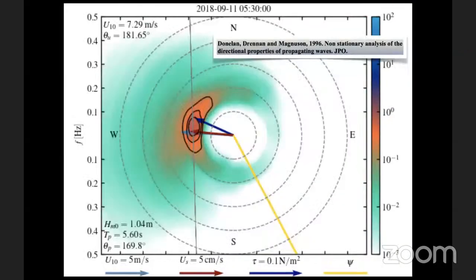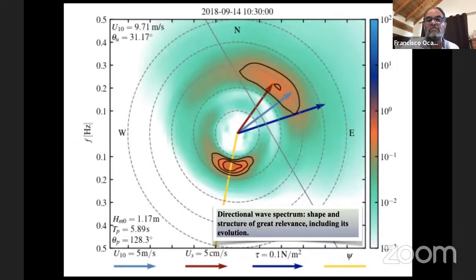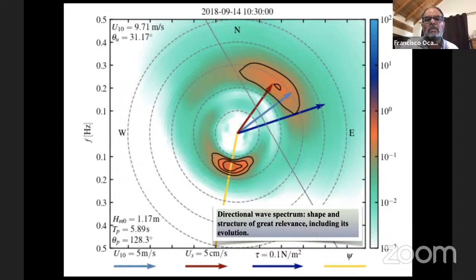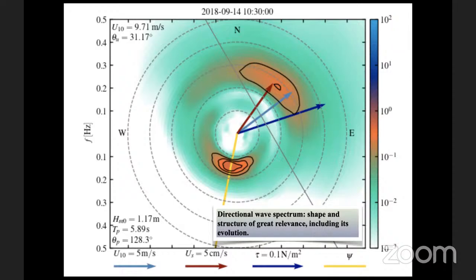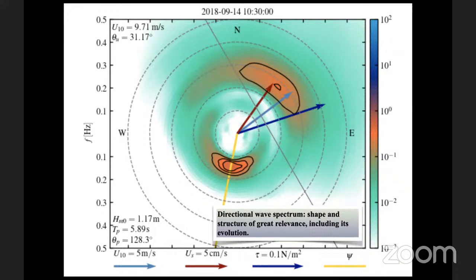Yes. Because at one time we have this kind of spectrum, and suddenly we change everything. So instead of one wave system, now we have two, and all conditions are rather different, you see. So it is not possible to have a universal wave spectrum. In this region, we can show it clearly here, right? So there is a lot of work to do with data in order to find a specific spectrum just for a certain region in the ocean.